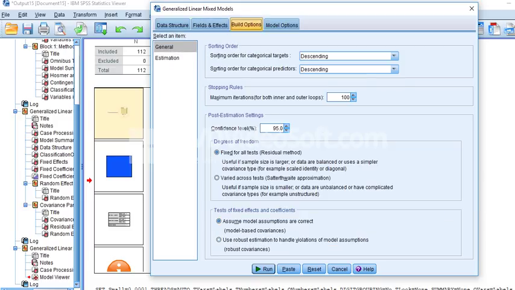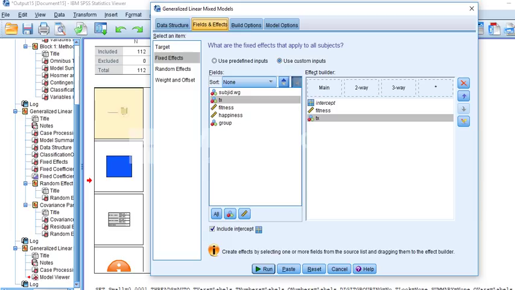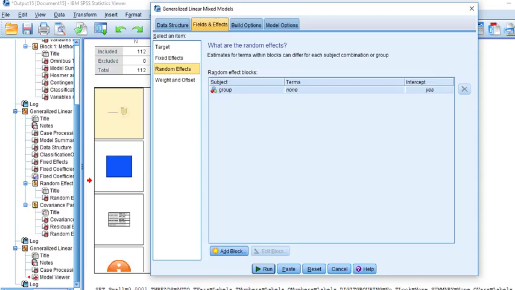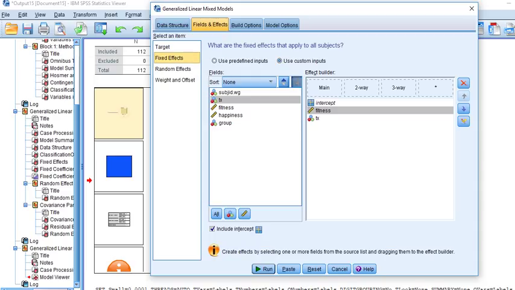I'm not going to ask for randomly varying slopes or anything like that for the level 1 predictor. I'm just going to stick with these effects as being fixed and still allow the intercept to randomly vary across the groups. So I'm going to click on Run.